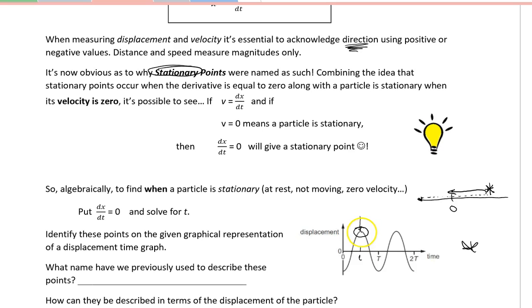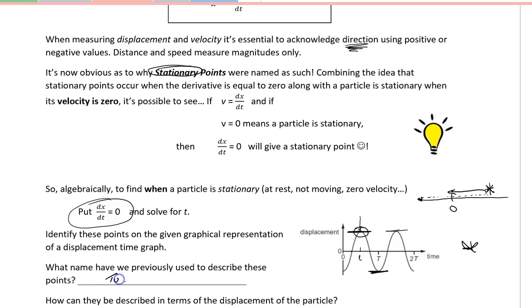What do we know about this? So this is the displacement graph. We know that the particle will be stationary at these points where the gradient is 0. So this will be a really familiar and common situation you will investigate. You will want to know where dx/dt is 0, where the particle is stationary, where the particle stopped, where the particle turned, etc. You'll get first an expression, then you'll solve it equal to 0.